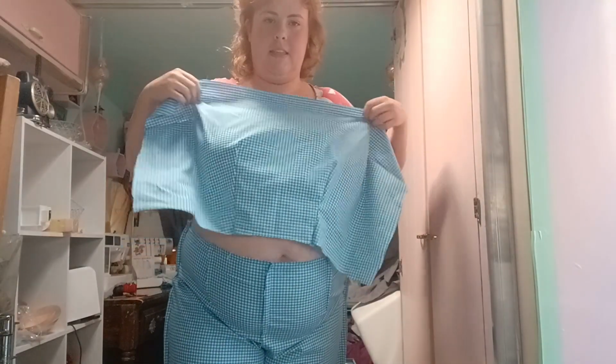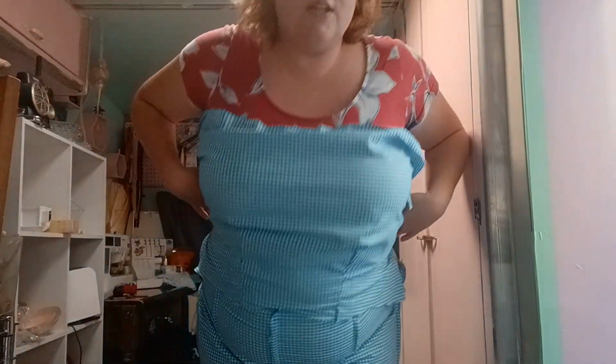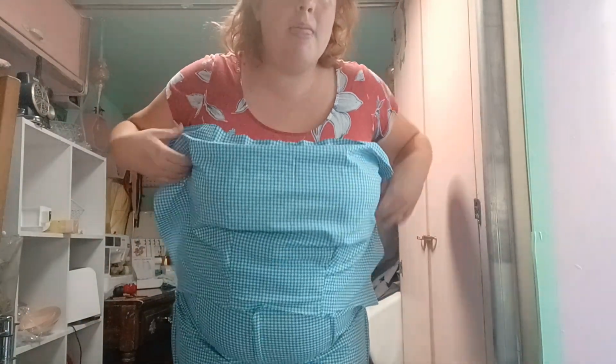I think I'll probably end up taking the neckline down a bit because, on me personally, I don't like a neckline that's so tall because I like to see my body form. But I think it's a good length for the top, and I feel like I added quite a bit to the bottoms so I don't feel so stuffy and short.